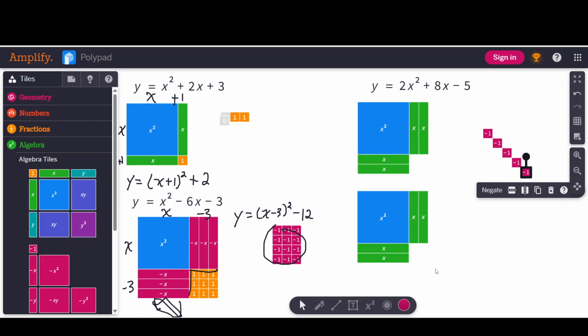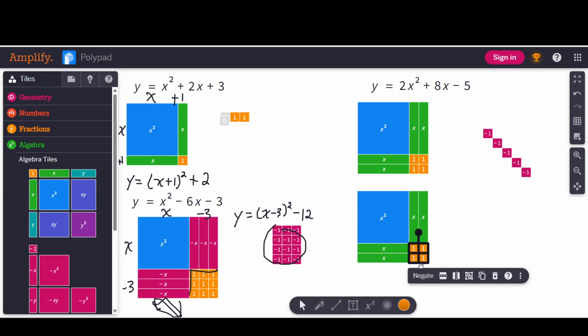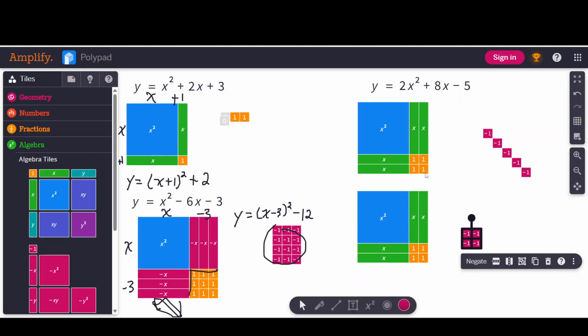All right, and in order to complete our squares, we need 4 ones. And we need those 4 ones in both squares. So I'll just copy that and add it down here. Except when I do that, I've now just added 8 to the expression. I added in 4 ones at the top, I added 4 ones at the bottom, so I actually need to also add in 4 negatives for each of those. So I'll just make a copy of that, negate it, and then we'll make one more copy of that.